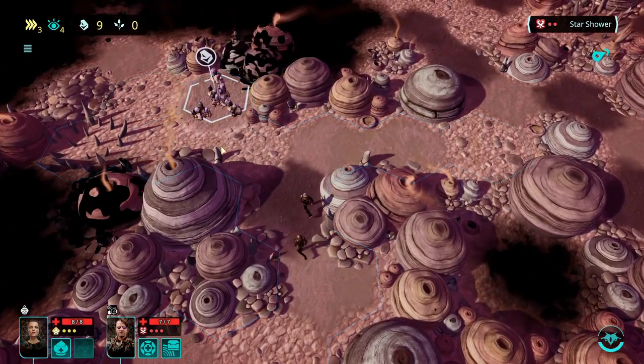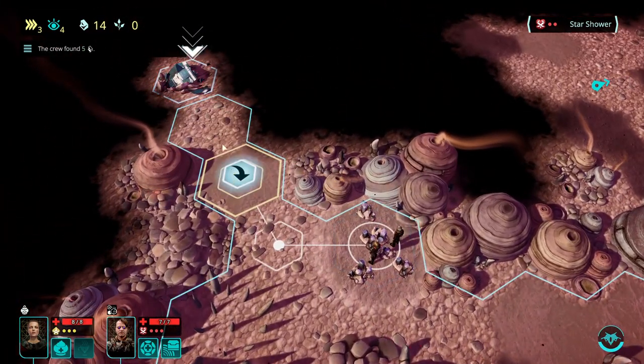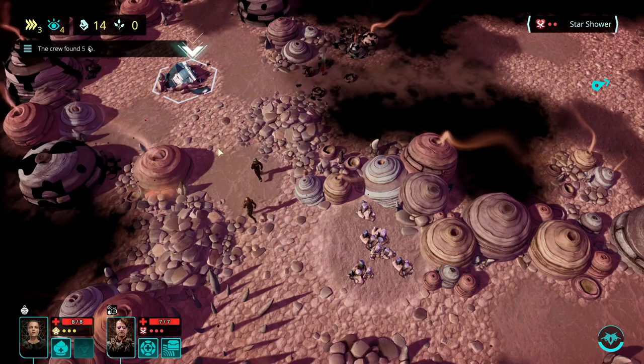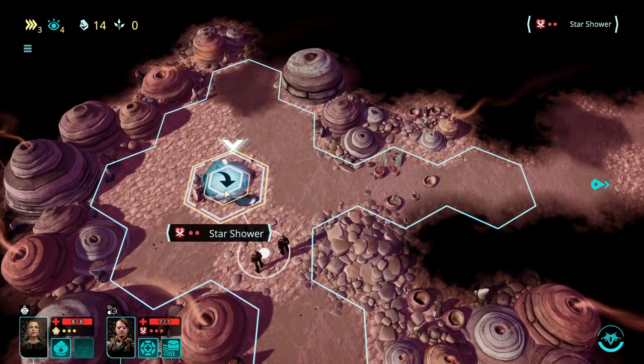Oh, more resources. Okay, that's cool. Ah, Star Shower. There we go. That's what we're looking for. As I say, we'll try and walk back again as well.